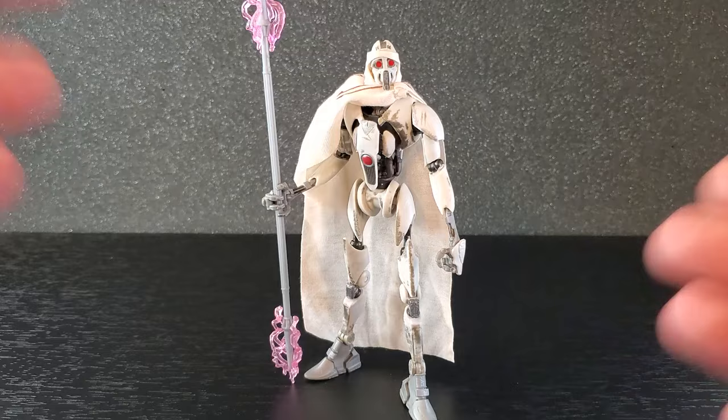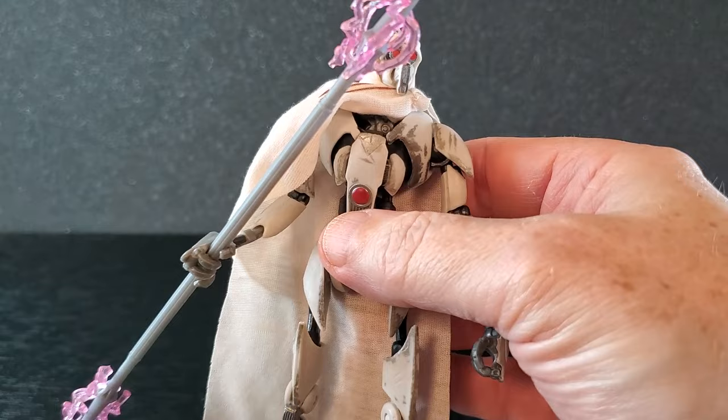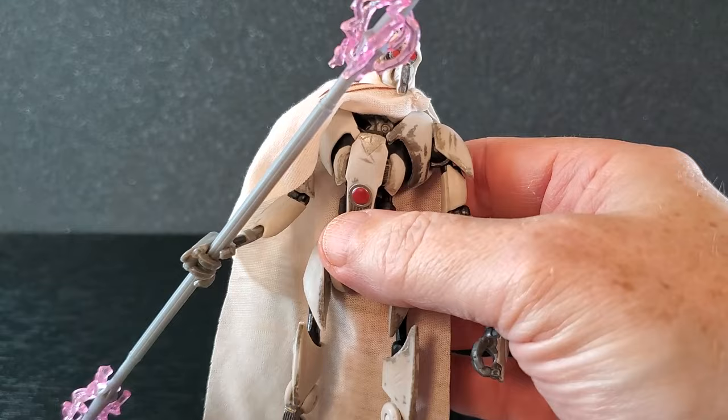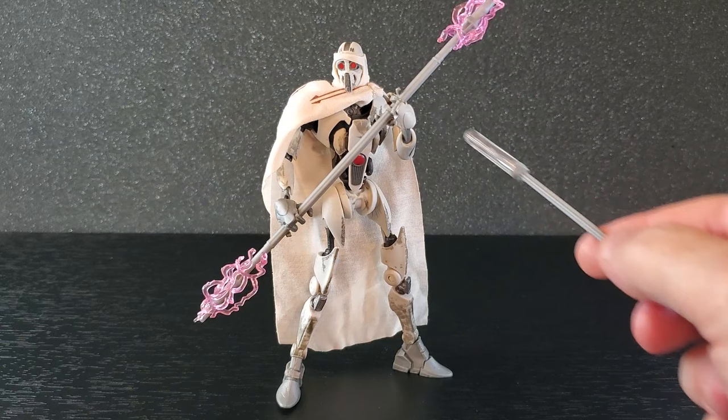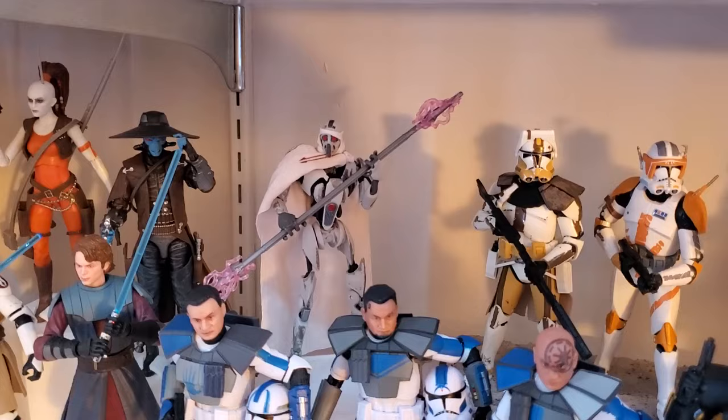He stands up right away. As much as I'd love to put this guy in various poses, I don't want to deal with these shoulder bells. I think I'm just going to put the staff in two hands. That's not a bad pose, and if you wanted the other one in his hands, it's going to look just like that — you can use your imagination. I'm just going to leave that one in his hand for now. Let's go stick him on the shelf and see what he looks like there.